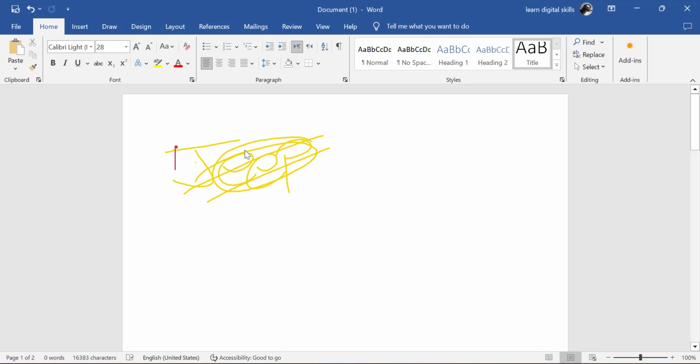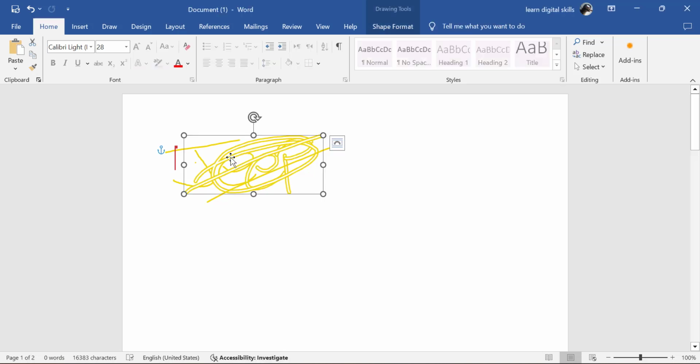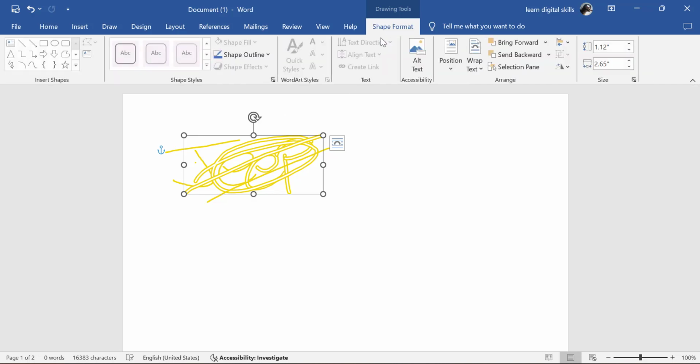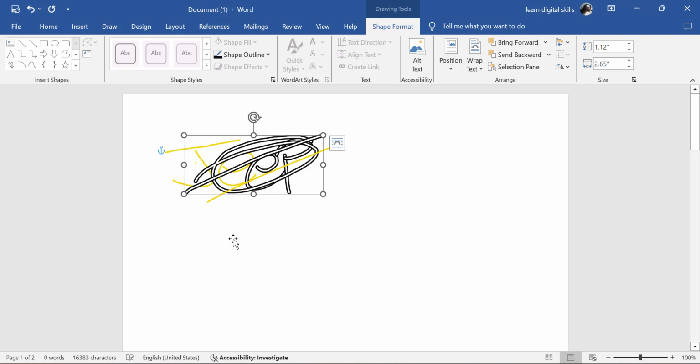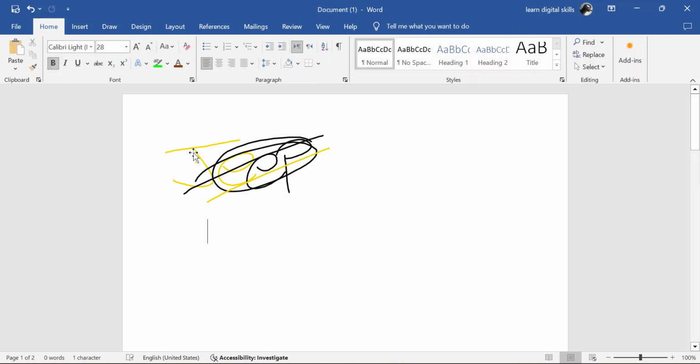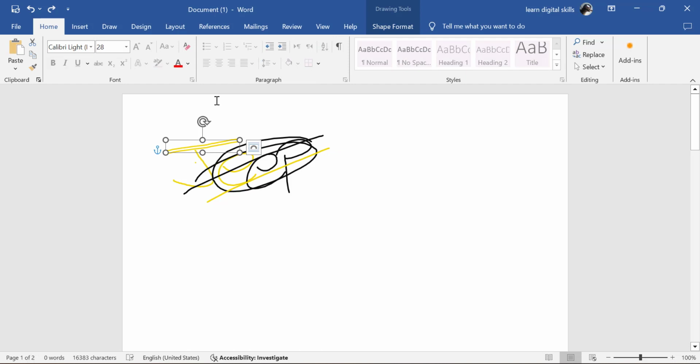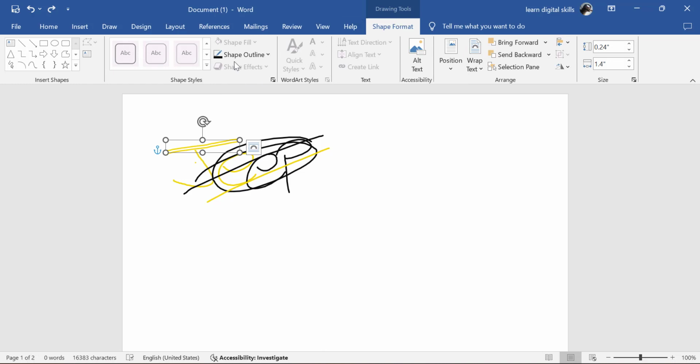So with this now, I have highlighted everything. I can decide to change the color or to use this. Alright, so with this now, I can decide to work with it. I can come to my shape format, shape outline. I can give it black, since it's a signature that I would be using on my official paper. I can click on it, then I come to my shape format, shape outline. I want them black. I want all of them black.